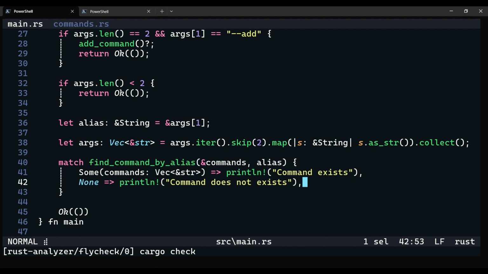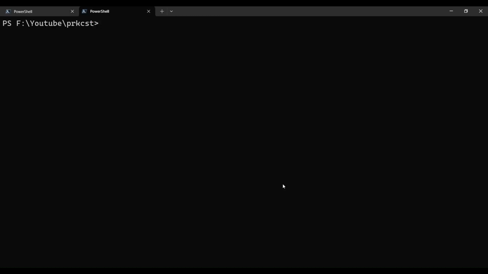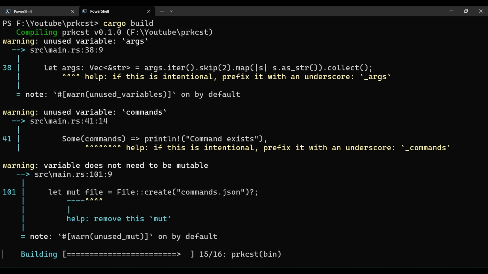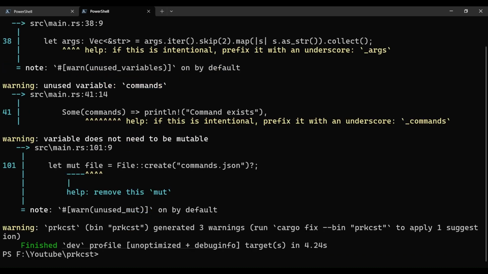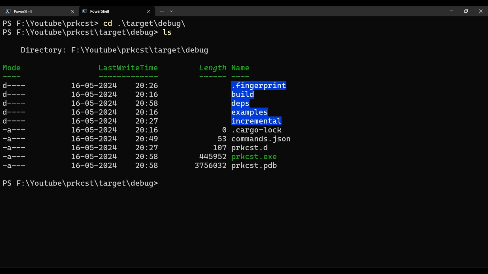Okay, how do you test this? So let's do a cargo build. Okay, I'll remove this. cd into target and debug, ls. So we have this PRKCST.